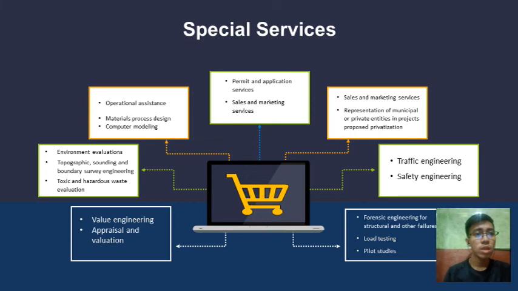So dito marirealize natin na yung works ng civil engineers or yung services na ino-offer nila, sobrang laki ng range nila. Nag-range siya from simple services like yung permit application, for example, hanggang dun sa medyo complex na services like yung representation of municipal or private entities in projects proposed privatization. So dahil dito makikita natin or malalaman natin na yung services offered by civil engineers is sobrang broad for this classification alone. So sa next classifications na i-discuss in the next videos, makikita nyo yung marami pang services offered by civil engineers, no? So that's all for the classifications of civil engineers under consultations, research, investigations, and reports.